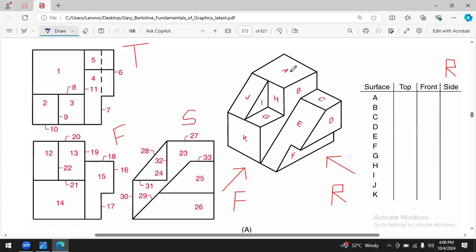A. Now A is the largest square. From top view you can observe. So where A is present, to that largest square, 1 is assigned. So simply you have to write 1 over here.